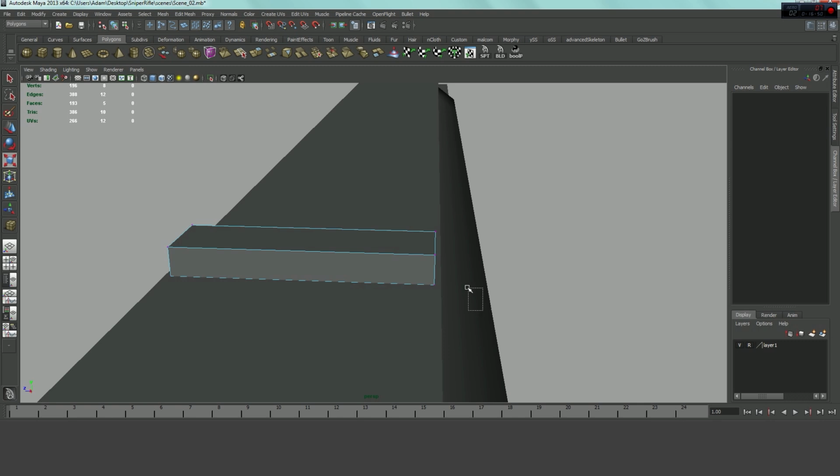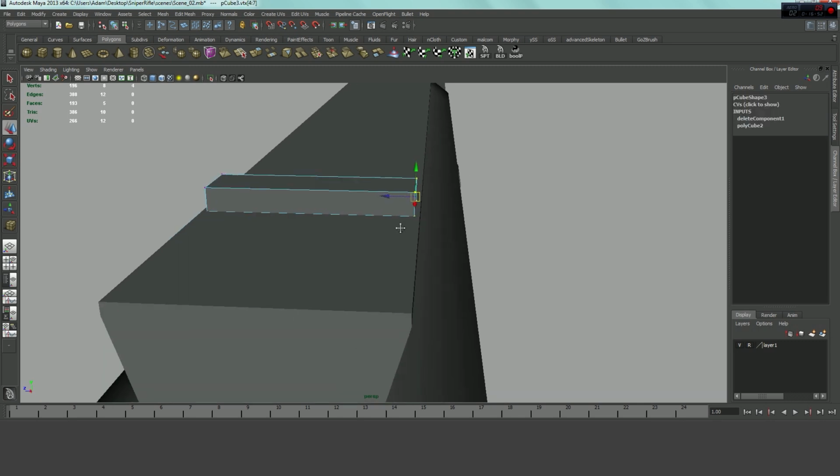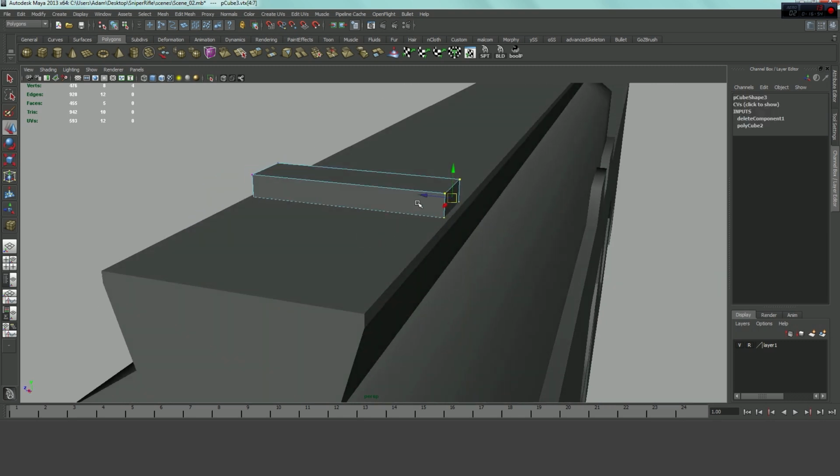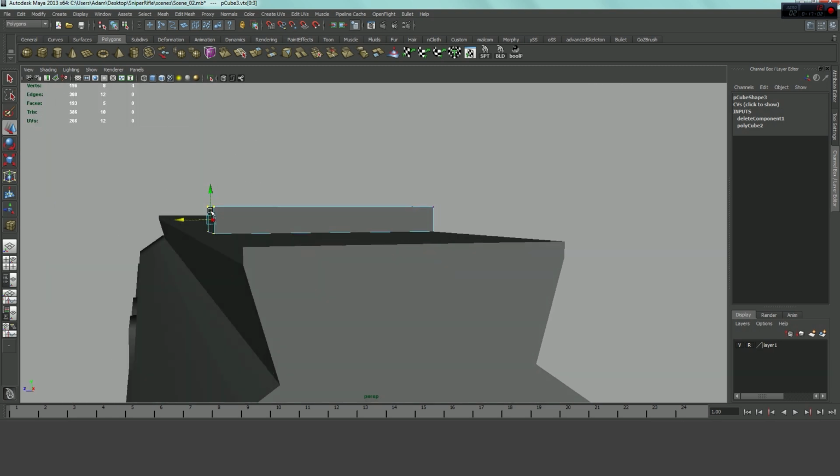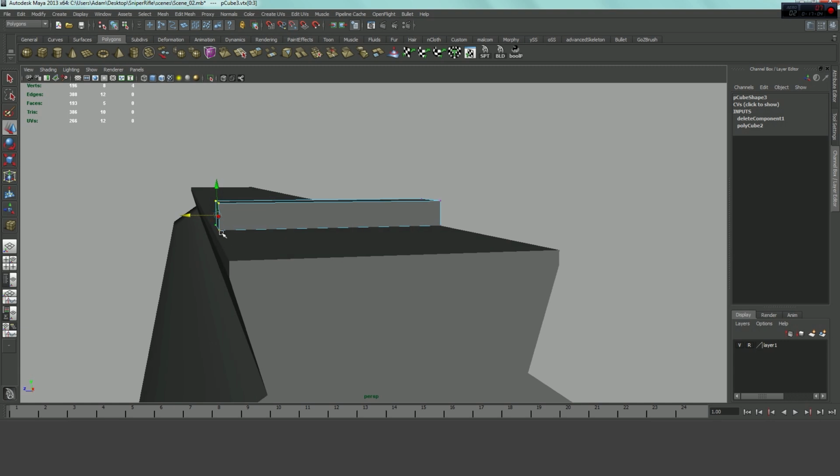But I might want to take these, and again, you can snap in perspective view. So I'm just snapping again these to match this edge. Sometimes you'll see it freak out like that. You just have to really put your mouse over the vertex you want to match. So in this corner here, let go, okay.